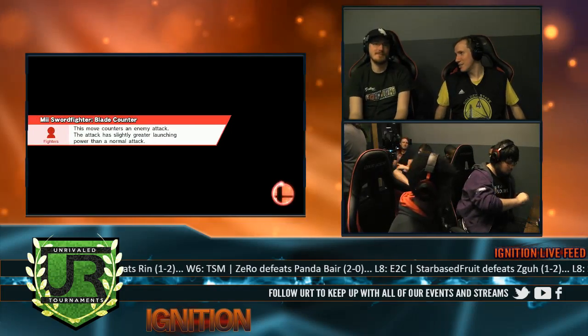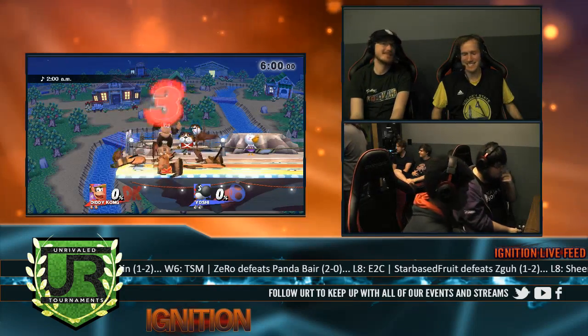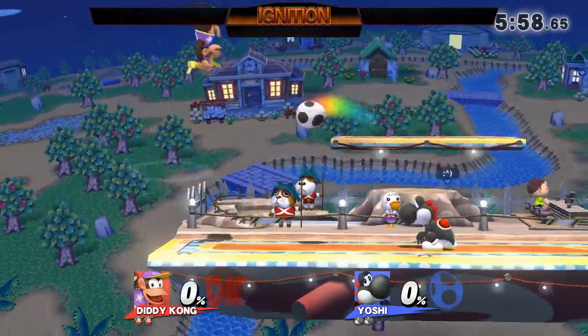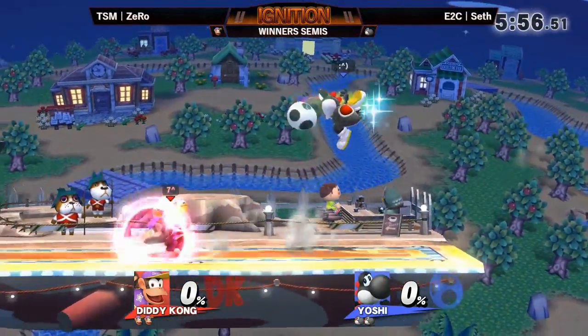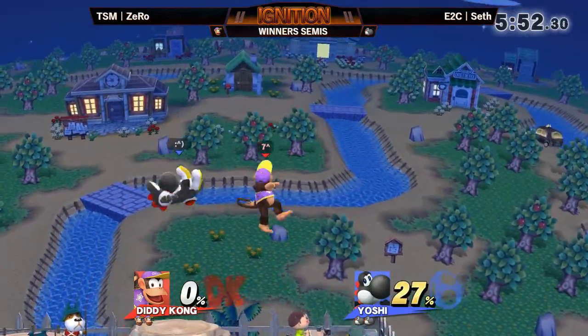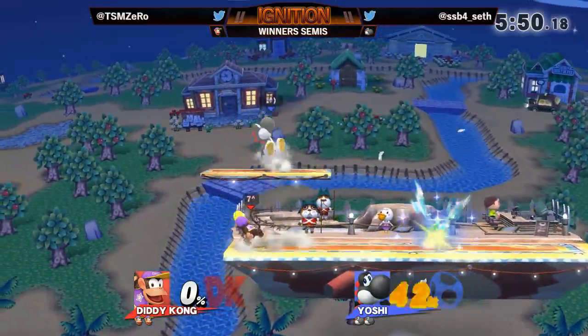Is he the coolest, though? Yoshi is the coolest. He's just the cutest. Look at his big nose. It's so cute. Yeah. And Seth even puts the big nose on his tag. The smiley face with the... He does, and hopefully he can put that nose to good use and spike ZeRo down.